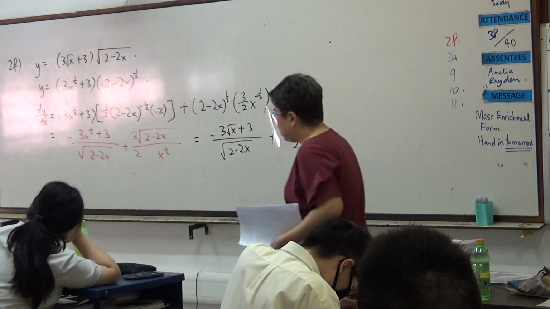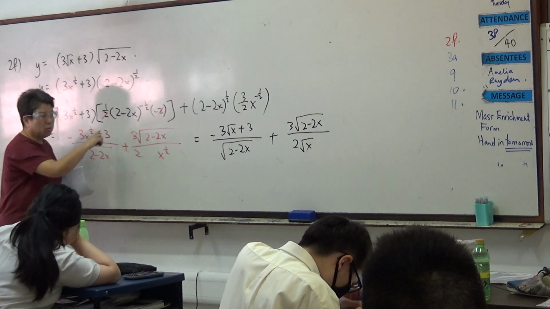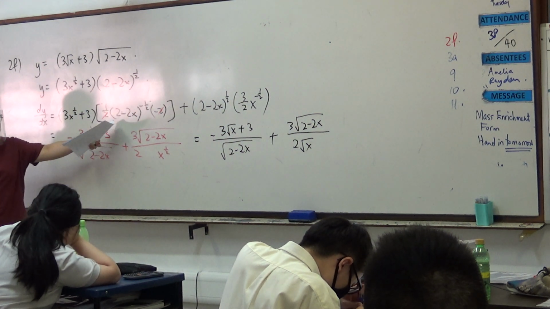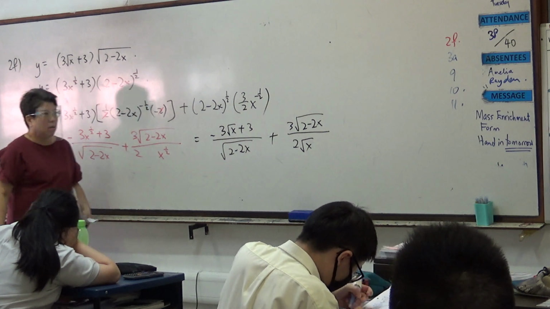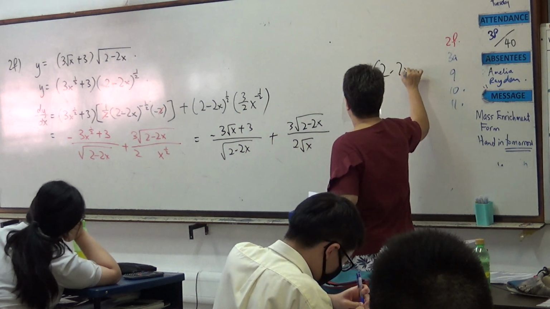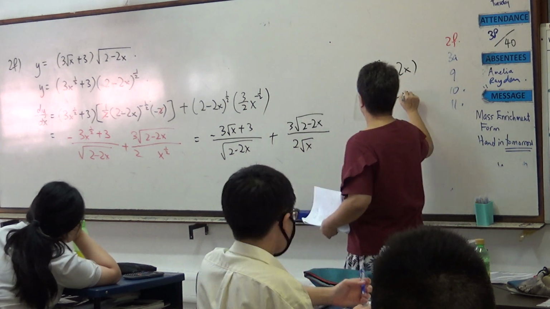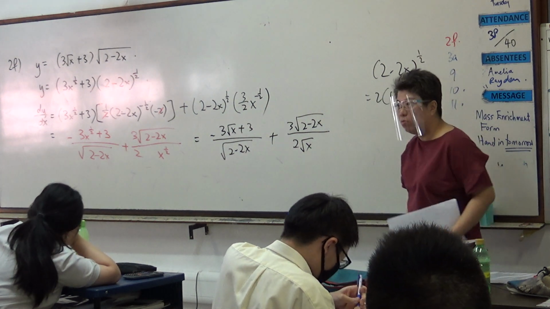You want to factorize what out? This one you want to factorize the 2 out. The third one, you want to factorize the 2 out. I want to ask you a question. All of you look. If it's like that, I can factorize the 2 out, right? If I got half or negative half, you can still factorize the 2 out.